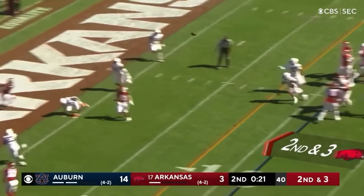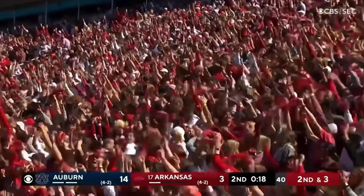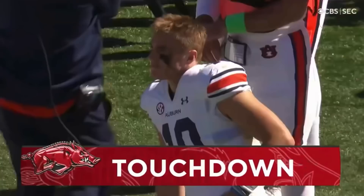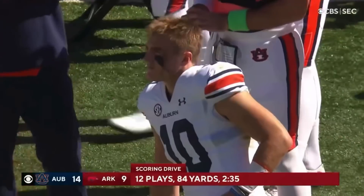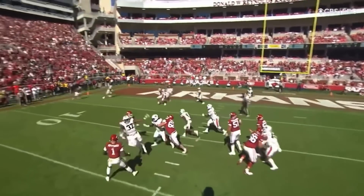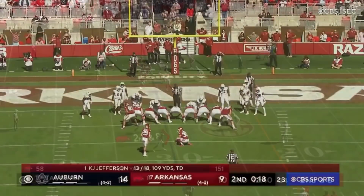Jefferson looked to jump past it, brought it back down — he's got Burks. Touchdown, Arkansas! Superman puts out the cake. Sometimes things just aren't fair. They're trying to get a little jump pass over the top of the inside linebacker, staying alive — he's one-on-one with the safety. Everyone thinks the play is over because the jump pass isn't there, but he said, why not open the end zone?